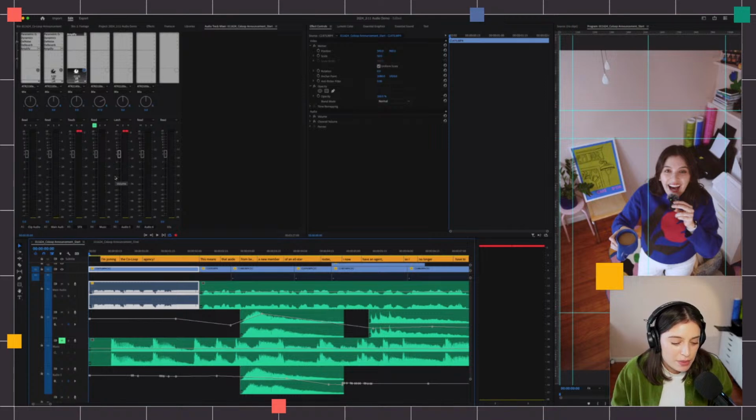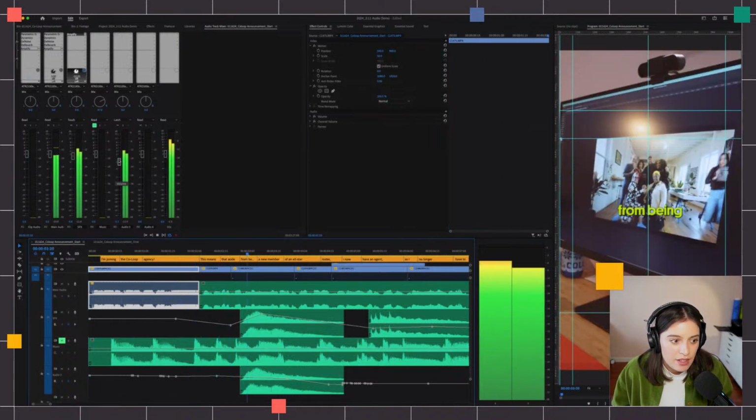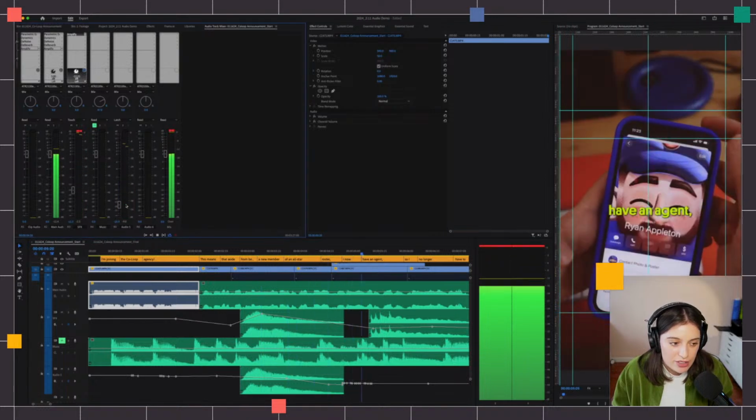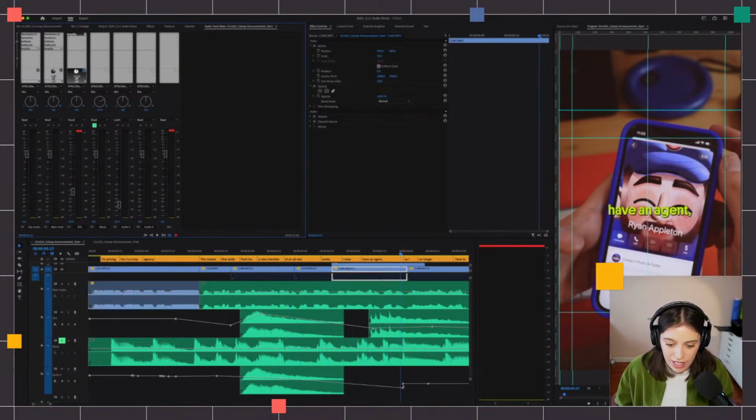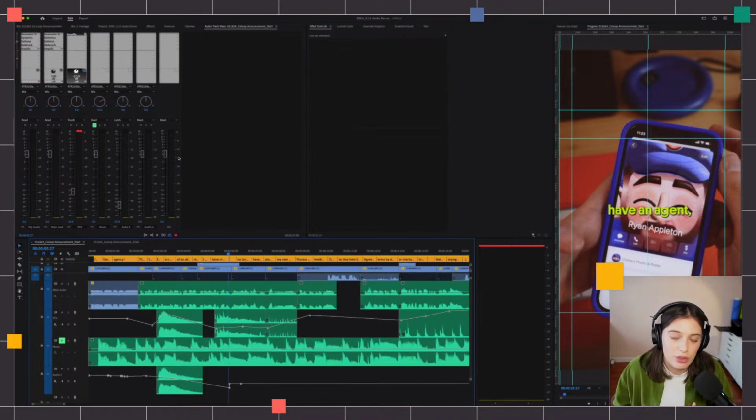So if I play it, "I'm joining the collab agency. This means that aside from being a..." and then I decided to pull it all the way down, "roster..." it stays all the way down. You can see it stayed right here, all the way down. So those are the differences within those settings.